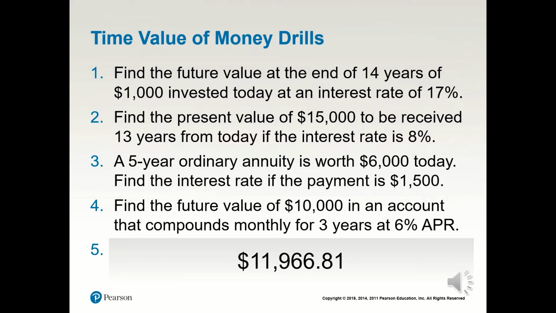So here, of course, the missing component is the future value. The $10,000 is the present value. The periods are 360, which is 3 years, at 12 months a year since it compounds monthly. The interest rate, instead of being 6%, we need to find a monthly rate, and that's calculated by taking 6% and dividing by 12. You get 0.5%.